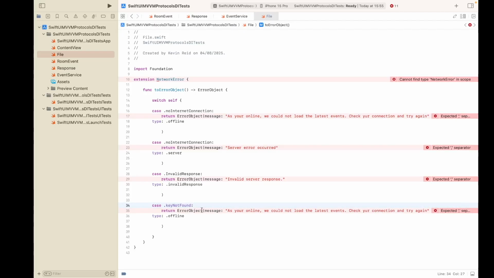So for the message for key not found, we will enter: "We could not load the latest event. Check your connection and try again." It's similar to the first error.